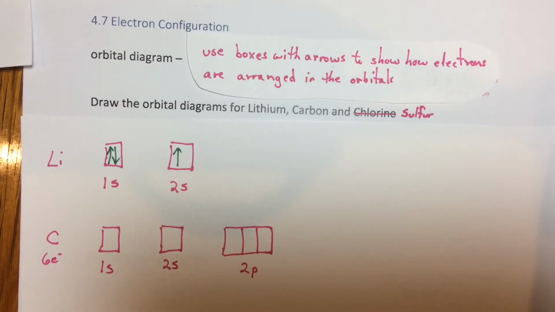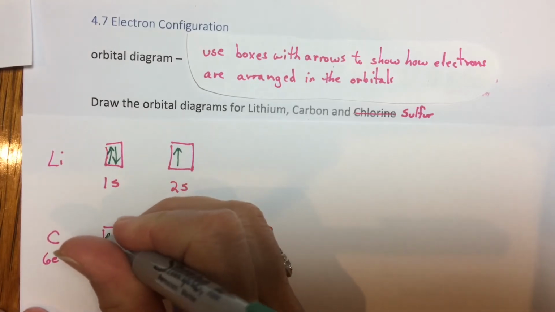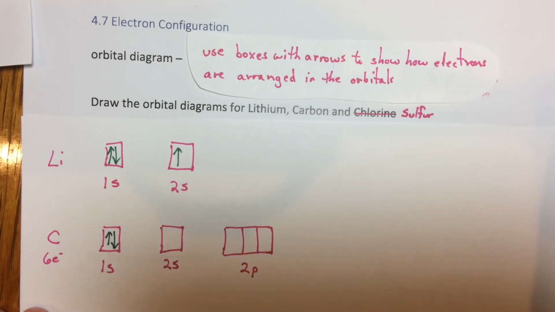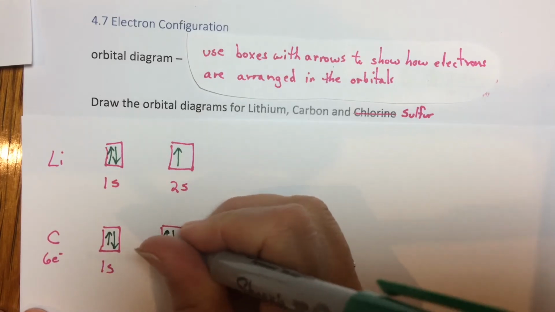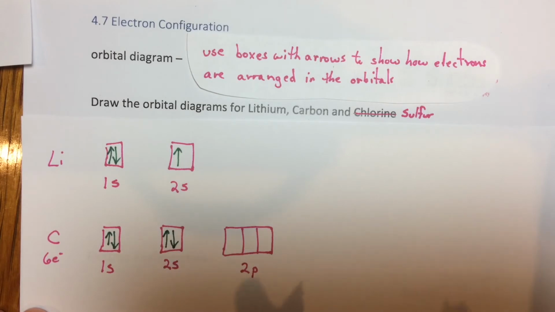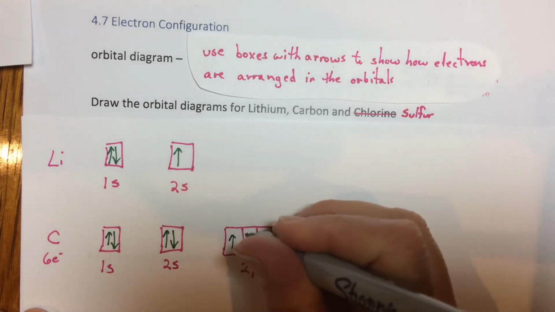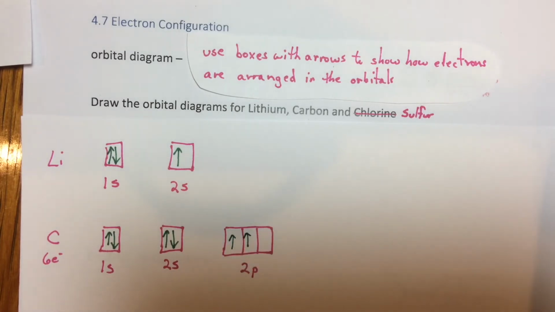We need to place 6 electrons. We need to start with the lowest orbital first, and we'll put 1 with 1 spin and 1 with the other spin. Each box can hold 2 electrons. The electrons are the arrows here. So that's 4. We have 2 more to place. Electrons hate each other. So given an option of 3 equivalent orbitals, they will go by themselves. It only works if the orbitals are equivalent.